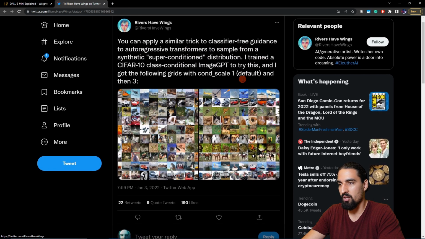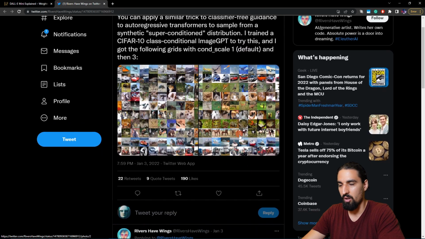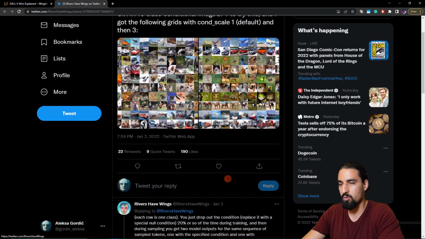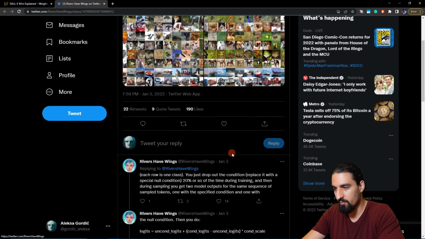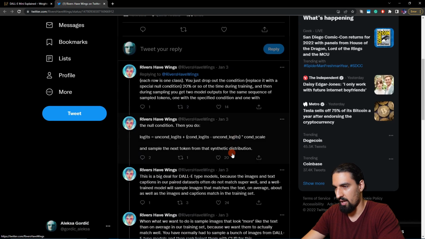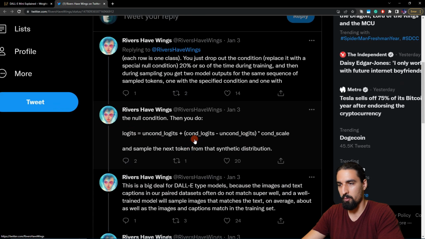I tried this, and you can see how you trade off the variance with the quality of the images. And finally, this is what we do: you take the unconditional logits and add on top of that this difference times the conditional scale. So this is the same expression we are now using in the code.